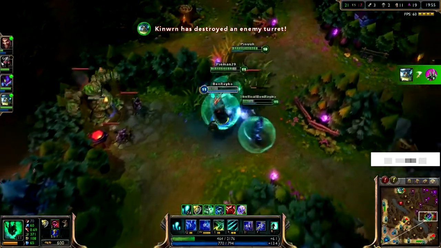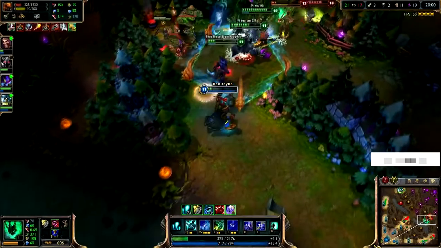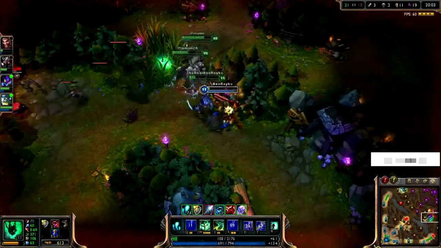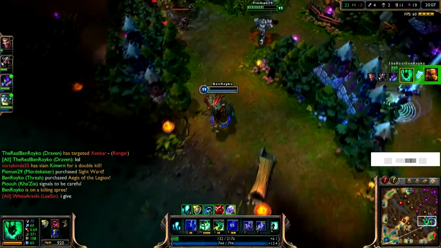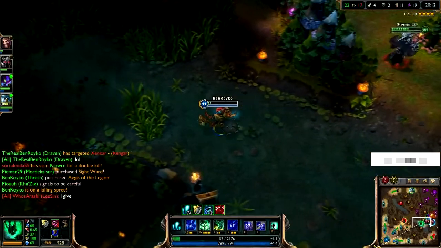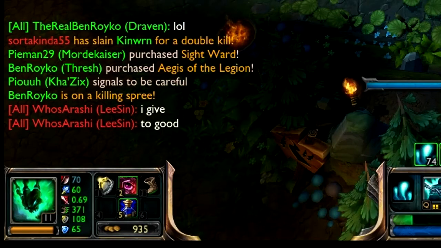Kha'Zix once again going a little bit too hard. Lee Sin wants me. He wants me bad. So I throw down my ult. He kicks me out of the way like an idiot. He tries to get out of the way. My AD carry almost gets a kill, but I just secure the kill right there with my pull, which I thought was pretty hilarious. And after that, you can see his self-esteem loss right there. He says, "I give," and he says, "Too good." So after that, it was just pretty much a surrender.